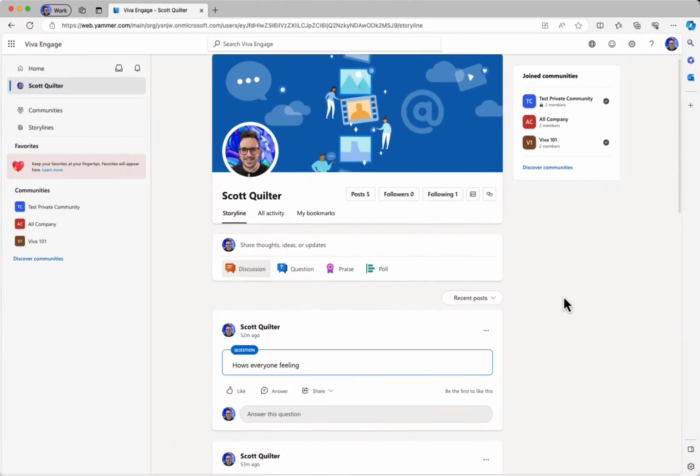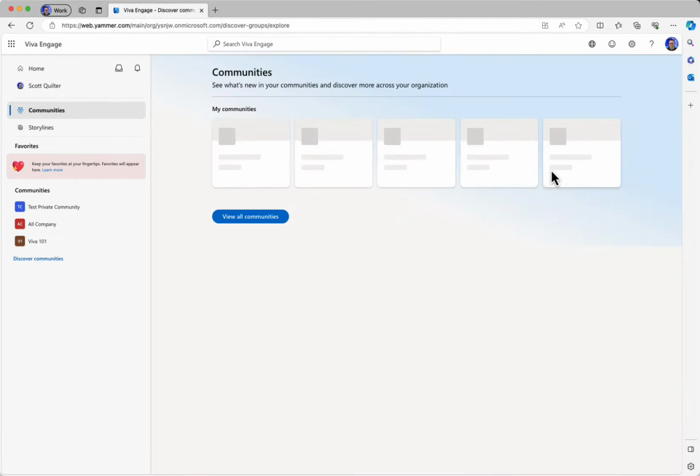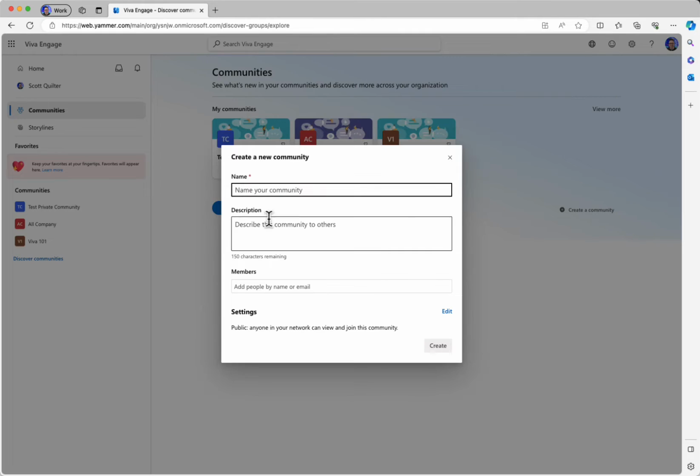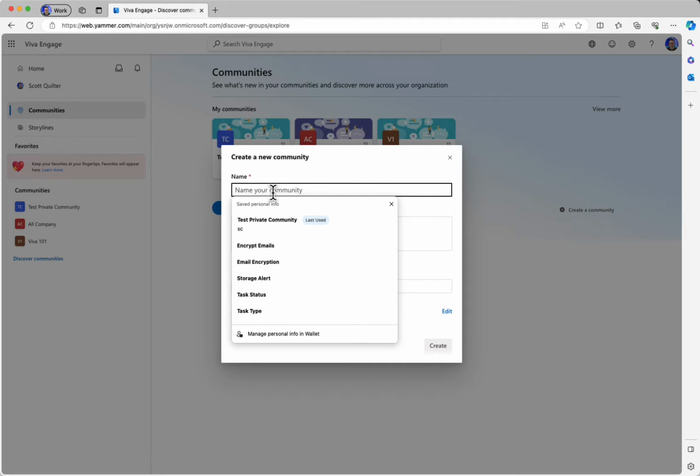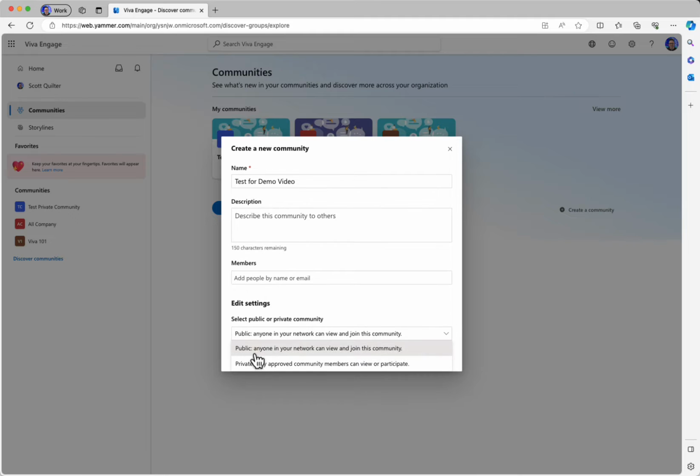So here we are in Viva Engage, and as you'll see, if we go into Discover Communities and create a community, and let's just put one in here, test for demo video, and we'll make this one private and create.